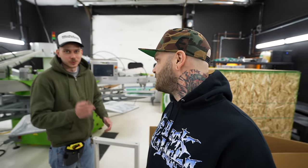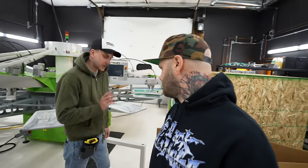We got Derek from RB Digital here — probably the only person that's ever been in this shop that's actually taller than me. We're going to be setting up a Tajima TMEZ and doing a full install and training. We'll start off, put the stand all together, plop this big bastard on top of it, and then go from there — start installing and stitching.